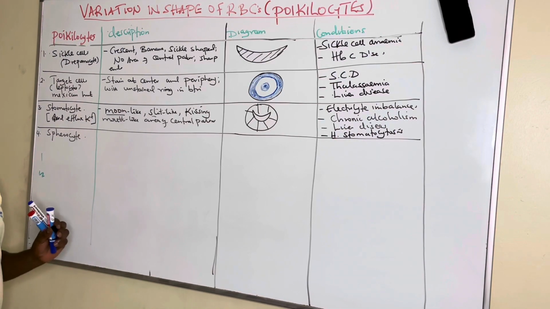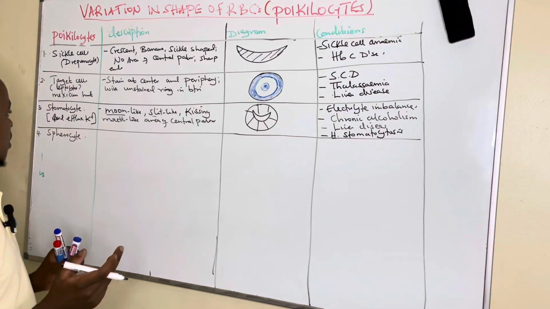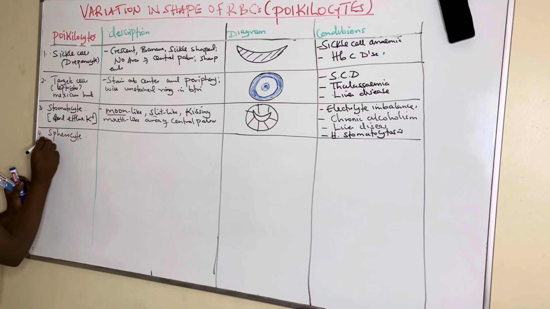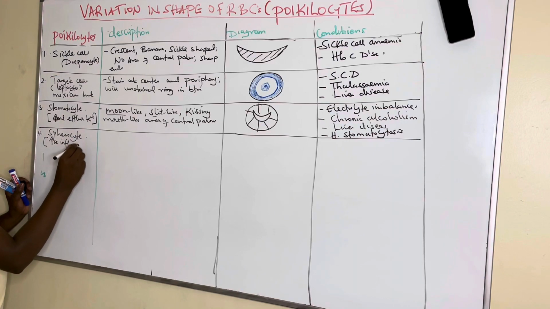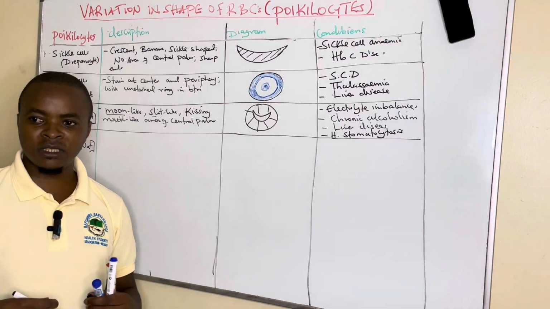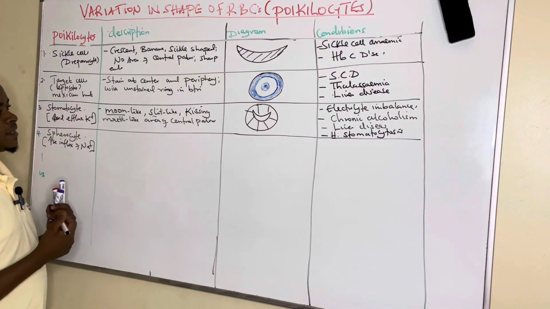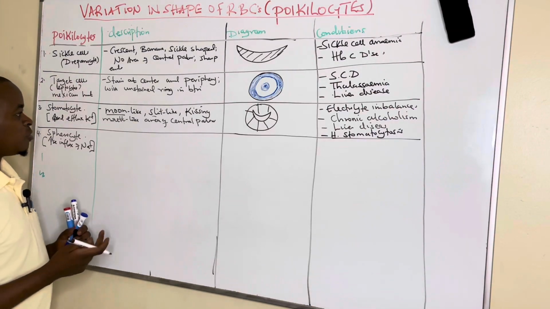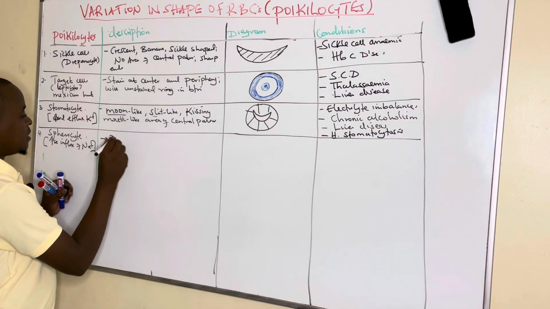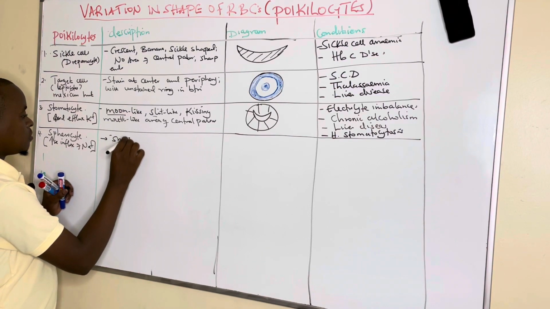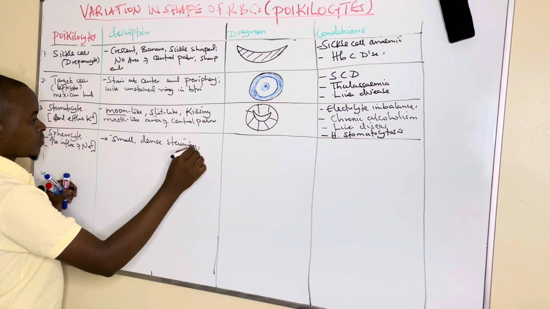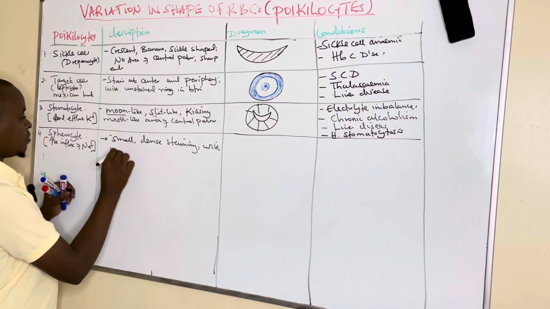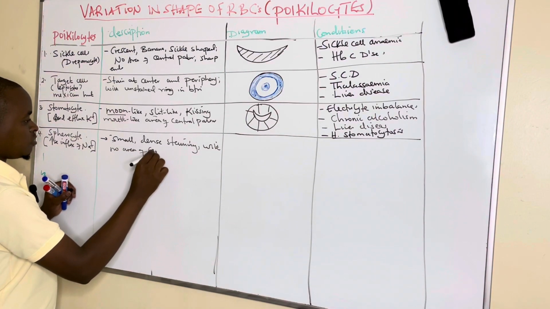This spherocyte is also due to red cell membrane defect of ankyrin and spectrin, whereby there is increased influx. Here it is due to increased influx, that is inflow of sodium ions in the cell. And whenever sodium ion is reabsorbed, even water is reabsorbed, making this cell become turgid and lose area of central pallor. So this one is a small, dense staining cell with no area of central pallor.